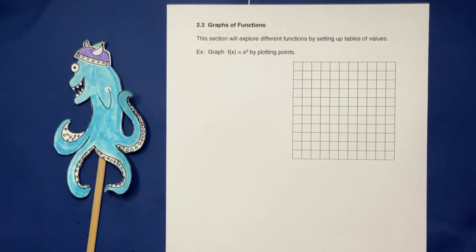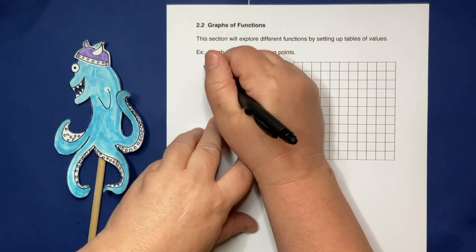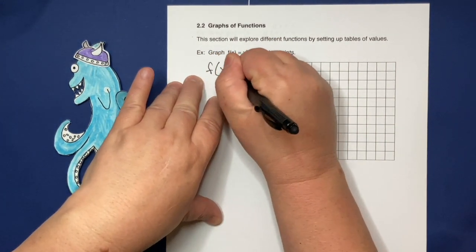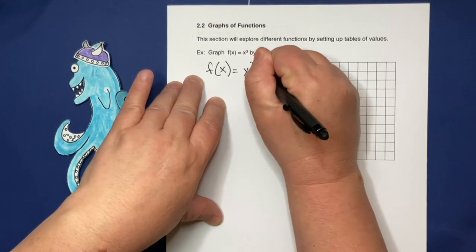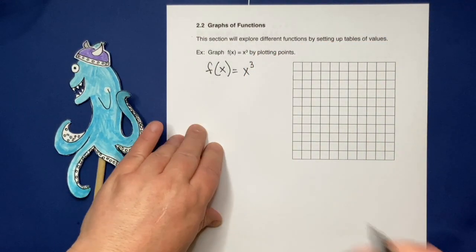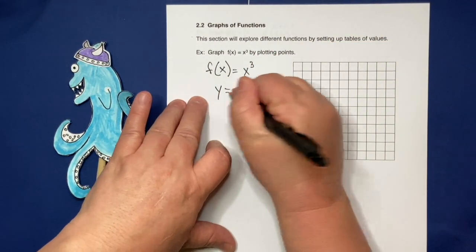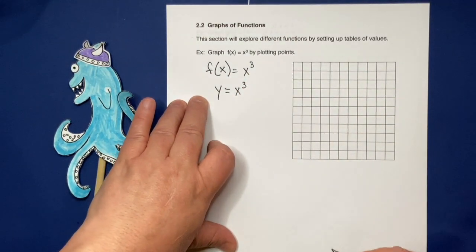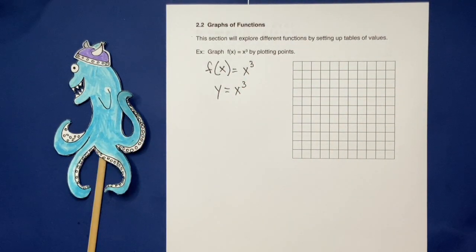So when we're graphing functions, it's going to look a lot like when we were graphing things we didn't know were called functions. Basically, you're going to look at the expression, and in this case, it's f of x equals x cubed. And you're just going to think of it as being just plain old y equals x cubed. And then just take a look at that and see if you know what it's going to look like.